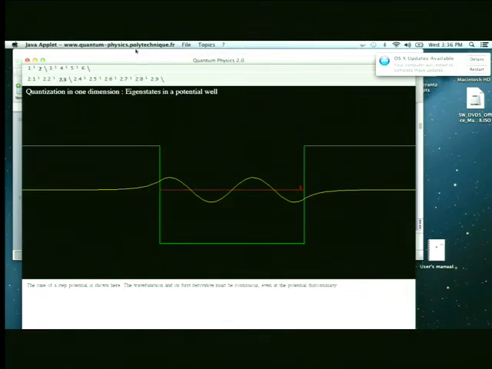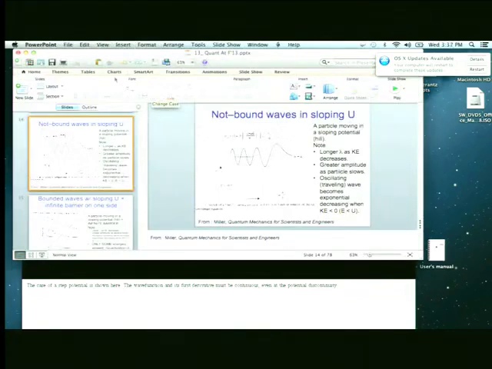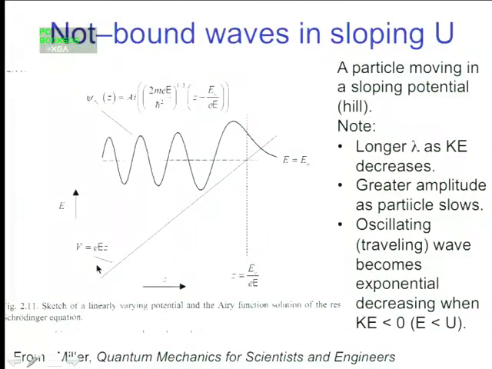Now let's go back and apply that to this picture here, which is more complicated. It's not a simple box. In this more advanced book, they actually derive a formula for the shape using Schrödinger's equation and this particular potential, say it's a function of z, and they get this complicated function called the Airy function. We're not going to worry about that, but we can understand this very well.